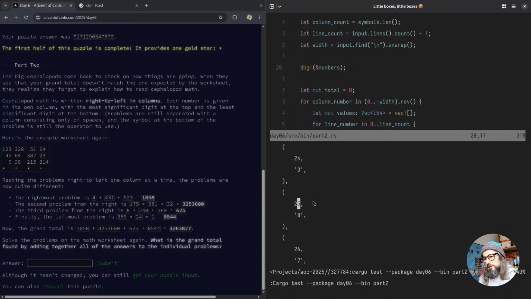So my next index would be after the 3. So we've got the 7, we've got the 2 and the 3. So the next index is 30. Oh, right. So is it 15 then? Is it 14? Gone past it. So 15 is the new line.